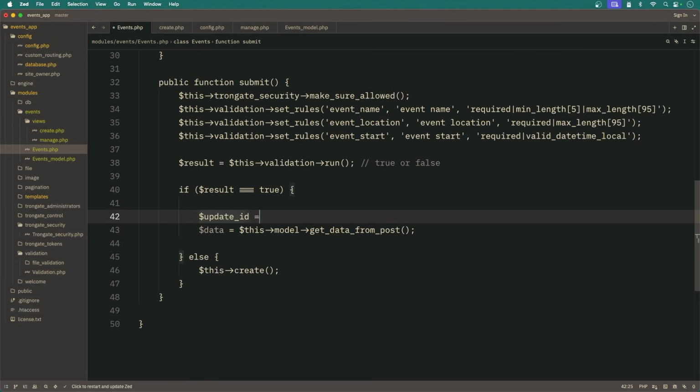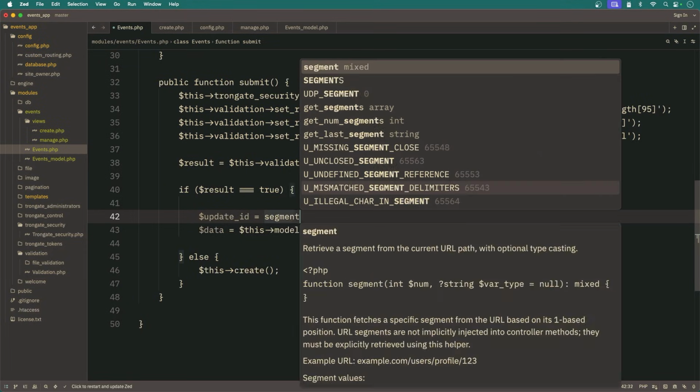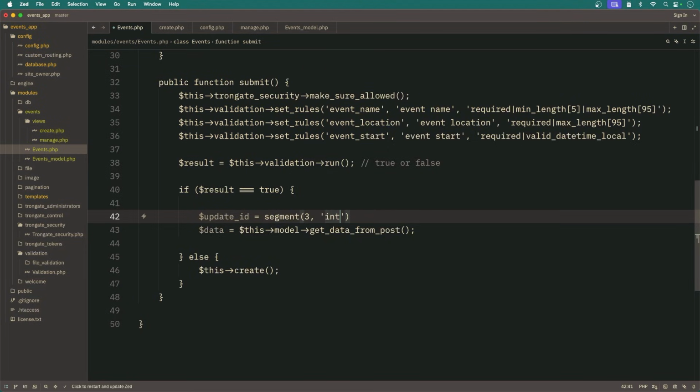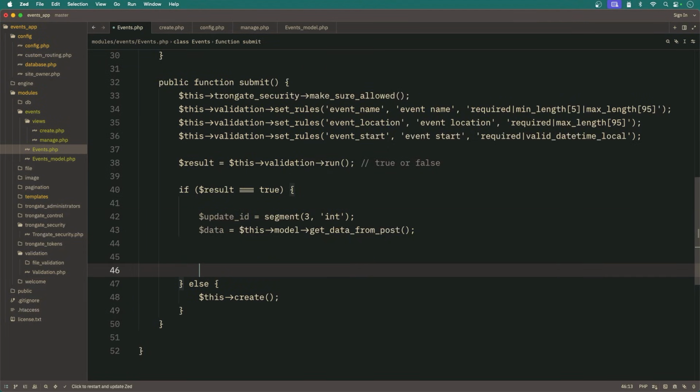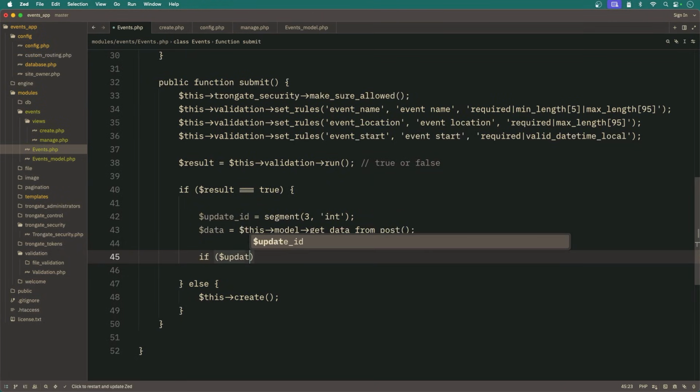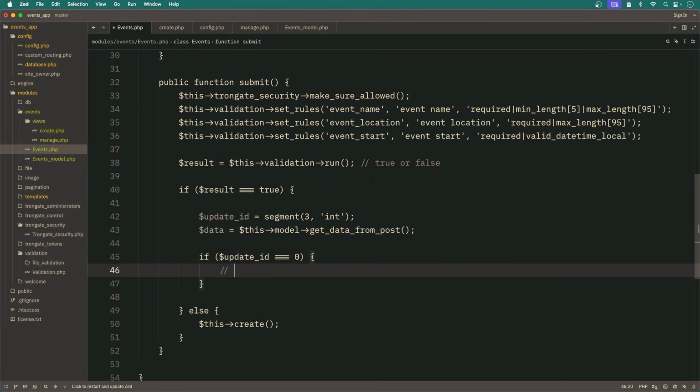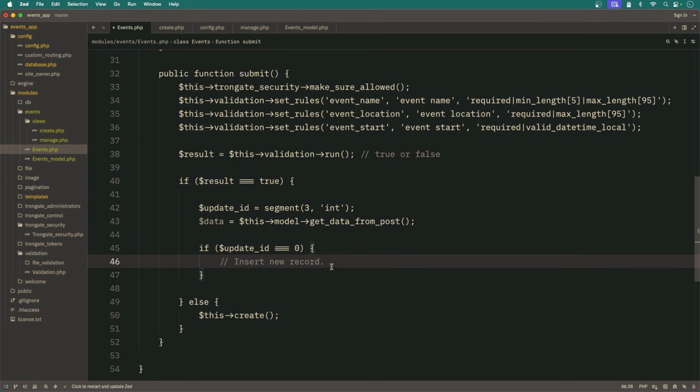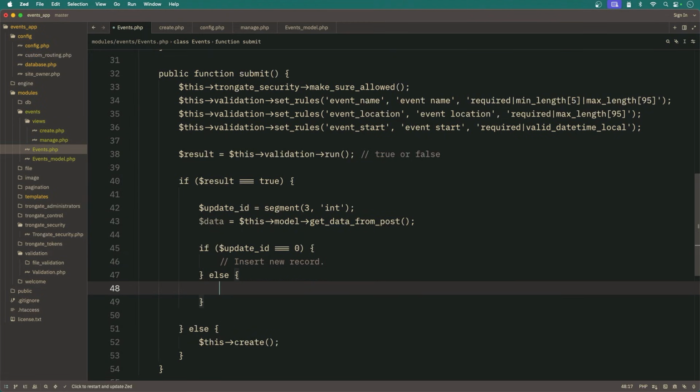So the update ID is segment 3, an integer. And I'm going to say if the update ID is equivalent to 0, then we're going to insert a new record. But if it's not equivalent to 0, we're going to update an existing record. That's how it's going to work, okay?